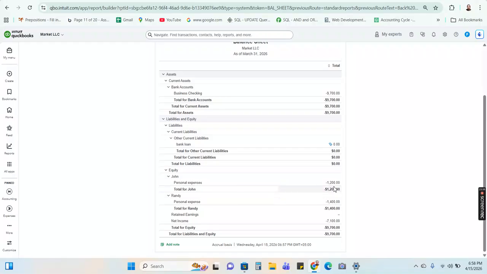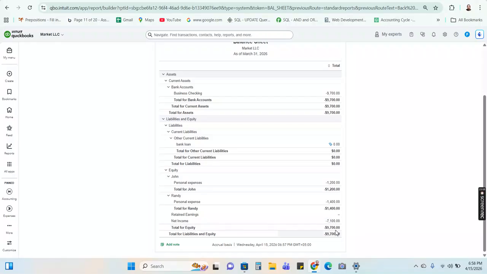So personal expenses minus 1200 and personal expenses of Randy $1,400. Got it, ladies and gentlemen? Now, as we can see, the retained earning is 0 and net income is negative, minus 700. Understand?